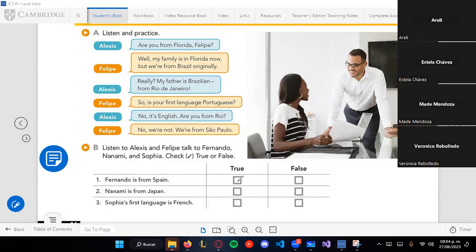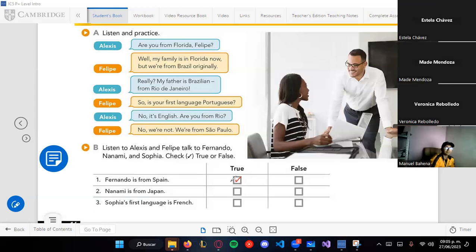Okay, yes. Where is he from? ¿De dónde dijo que era? Fernando is from Spain. Barcelona, creo. Pero Madrid. Es España. Yes, I know. I'm just pointing out that he mentioned the city. Nos dijo la ciudad Madrid. Madrid, Spain. Sí dijo que él era de España, from Madrid. Yes, teacher. Number two, Stella. Falso. No recuerdo cómo se pronuncia falso. False.